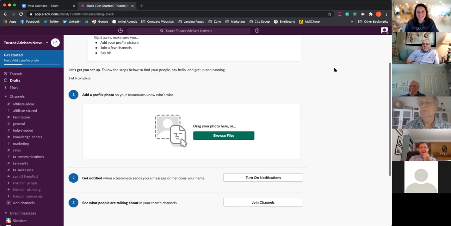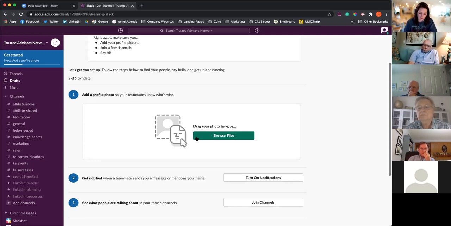Yeah, it's a good way to communicate easily with teams, as opposed to having emails go back and forth or getting lost. It's a good way to just have a quick reference, and as I'll go on to show, you can share files and things like that as well. Okay. It is a good communication tool.